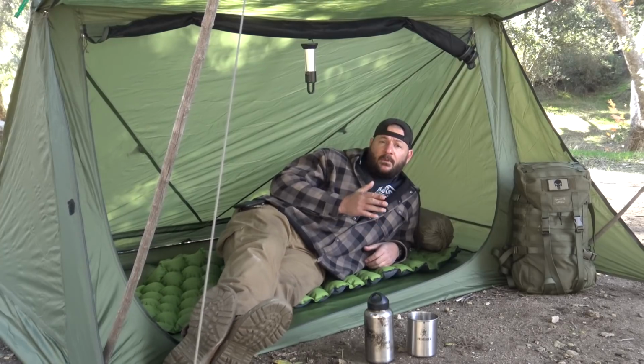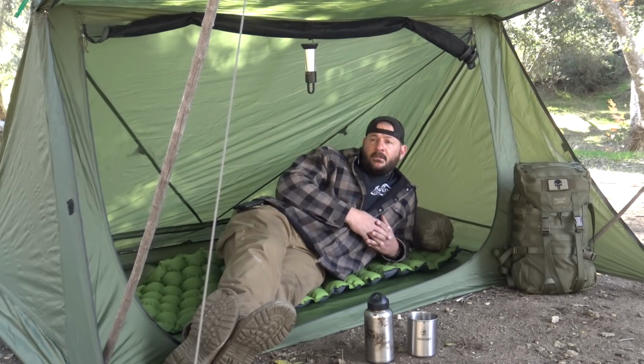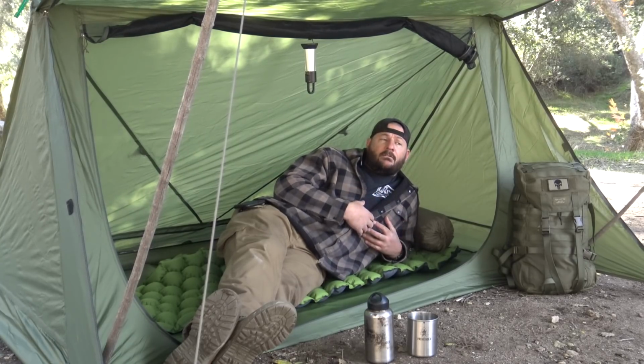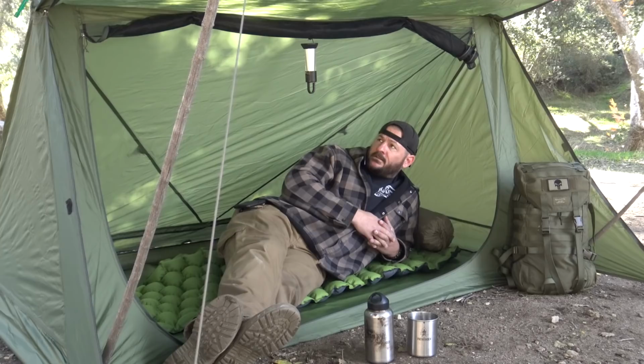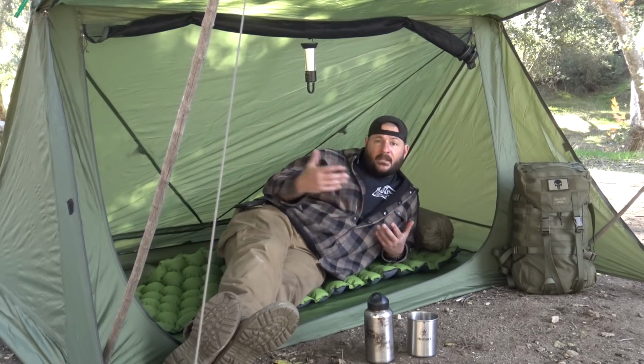I'm already carrying that quick deploy ridgeline along with my tarp. It's part of my 10 C's. This way I'm inconveniently camping. So I already have that. It's the core of my kit. It's the core of every single kit. So why not carry some type of shelter system like this along with a mat in your vehicle?